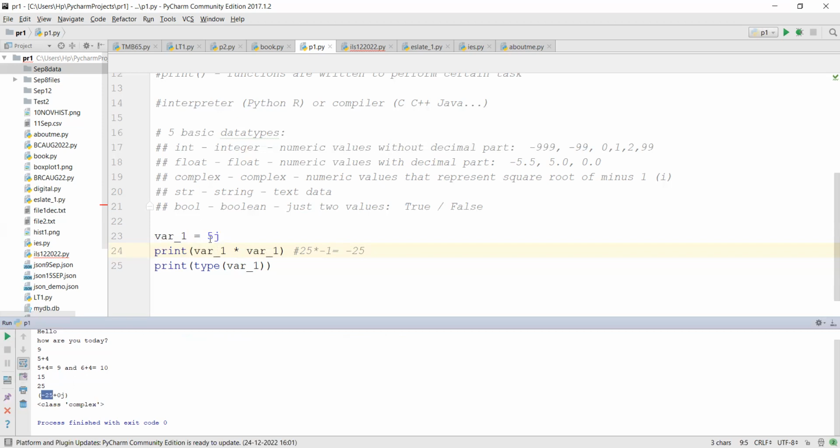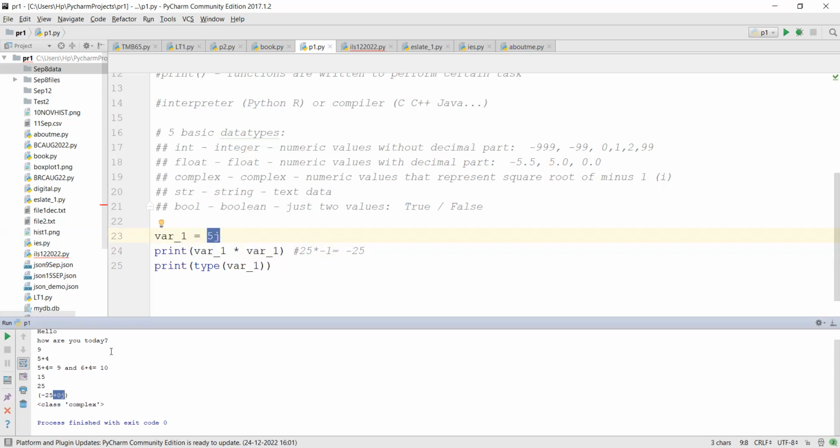Since the original type of var1 is complex, the final answer has to be complex. You don't change the data type. So what it has done is added 0j. 0 means nothing, but just to indicate that it is complex, it has added 0j. So 5j square would be -25 plus 0j to indicate that it is still a complex number. -25 is an integer, isn't it? So it means the output is still a complex number itself, not an integer. So they add 0j. Okay, so we'll stop our discussion on complex here.